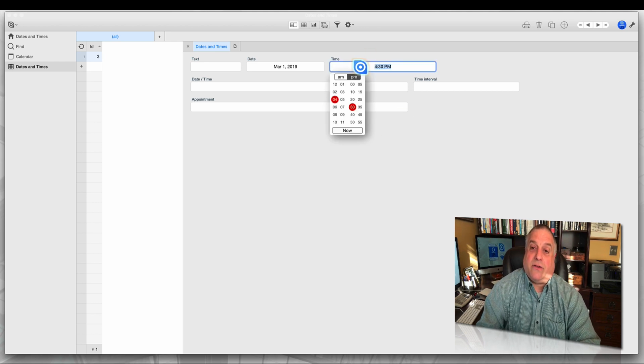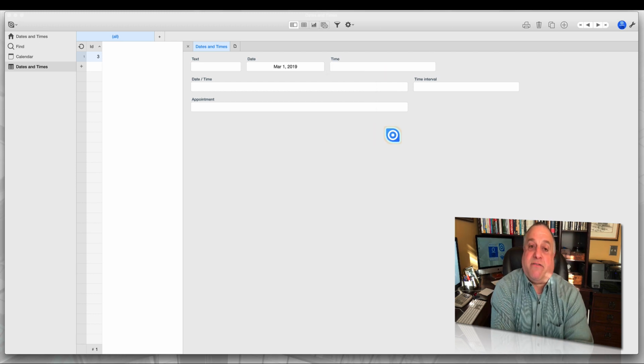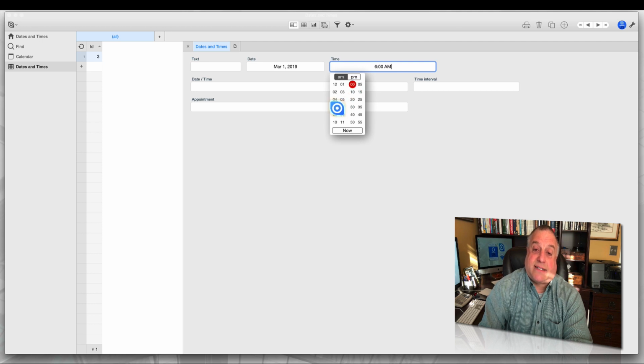Like our calendar field, we can select now by simply clicking the button. We can clear the field, in this case by parking the cursor in the field, using the delete key, and exiting the field. Let's go ahead and continue data entry by selecting 6:30 p.m. March 1st, 2019.